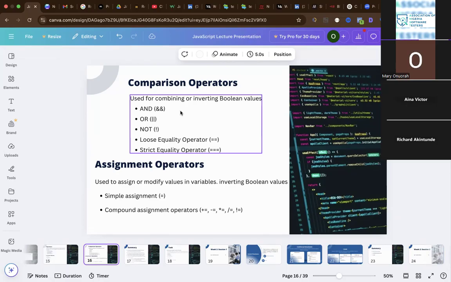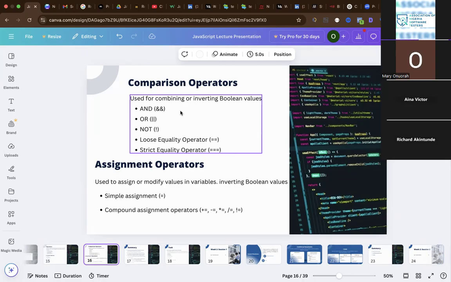We just explained that these comparison operators can be used to compare two variables together, like A, I'm just using an example, A or B. So it will return whether A is greater than B, is it true or false?